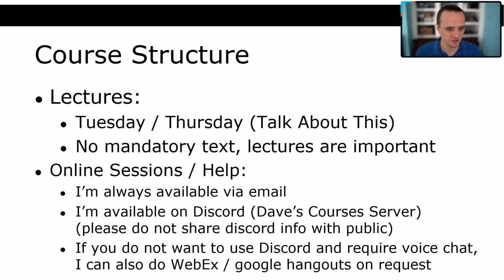However, if you are on Discord, please right-click the server and say set nickname and change it to your real name in the course so I know who I'm talking to. I don't want to be talking to 420 Blaze It XX, answering questions about the course. Put your name there. If you absolutely don't want to use Discord and require voice chat, I can do other things as well. Like you set up a Zoom meeting, I can go there. But PMing me on Discord is usually the quickest way to get a quick response for a quick question.